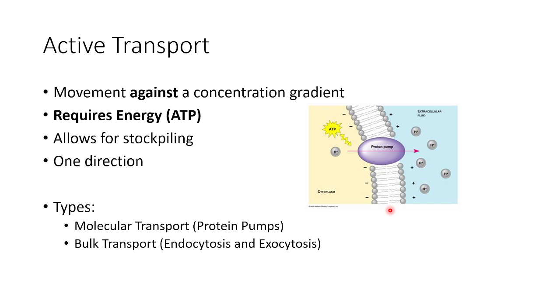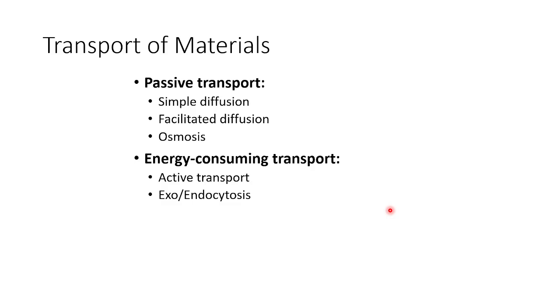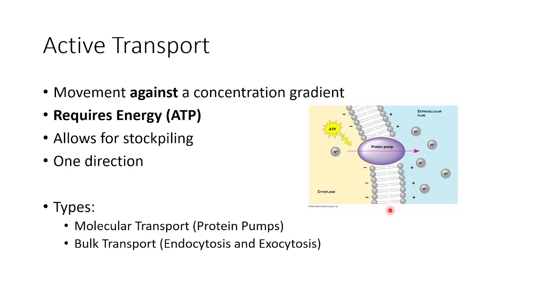Now, up to this point, it does not require any sort of energy. Now, active transport is an energy requiring process where there is need of energy in the form of ATP. So movement across a concentration gradient. So you have a proton pump over here. So proton pumps, endocytosis, exocytosis, that's for bulk transport, then protein pumps for molecular transport. So these processes occurring through these protein pumps, endocytosis, exocytosis, is via the active transport.